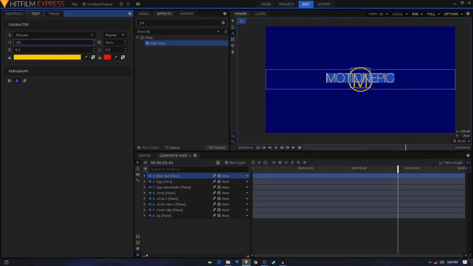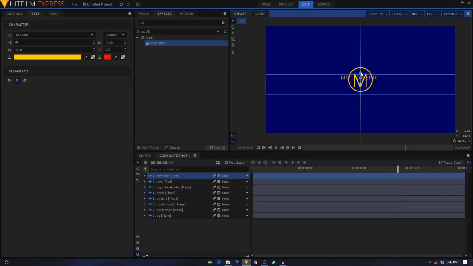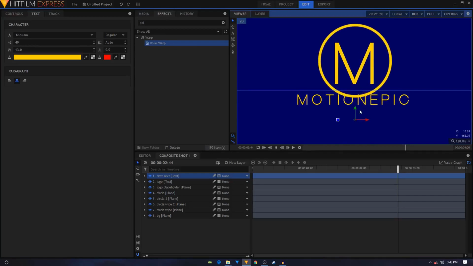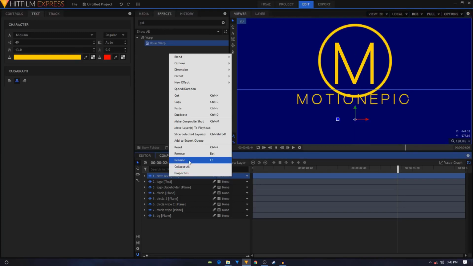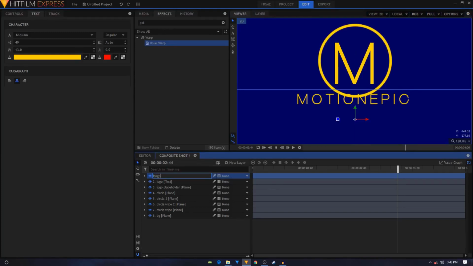I'll just decrease the font size and increase the spacing in between the letters like that, and then we will use the selection tool and just bring this text somewhere over here. Won't put it right below this because we will be animating it. So let's just put it right there. We'll call this logo text 2.